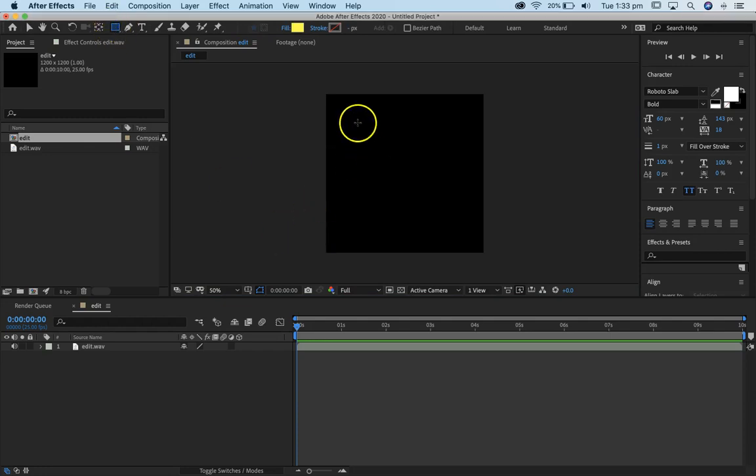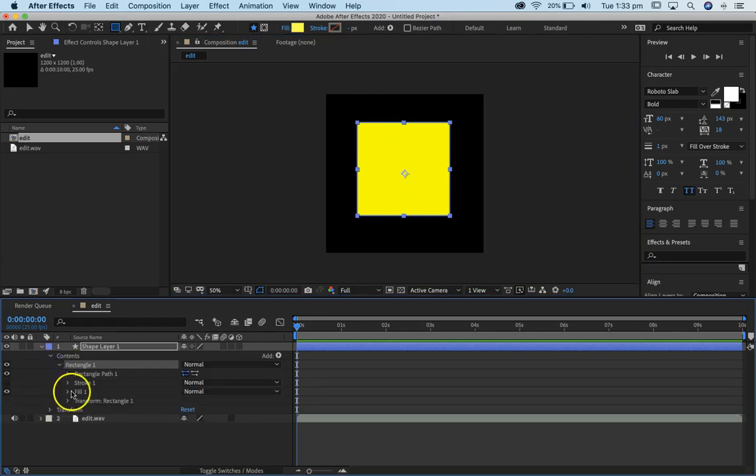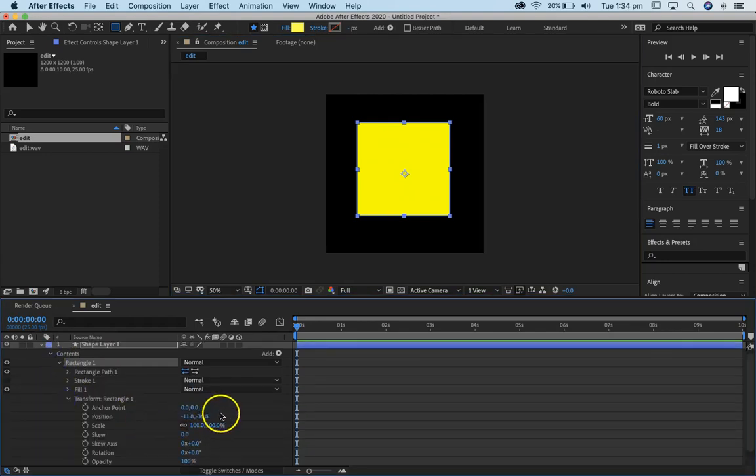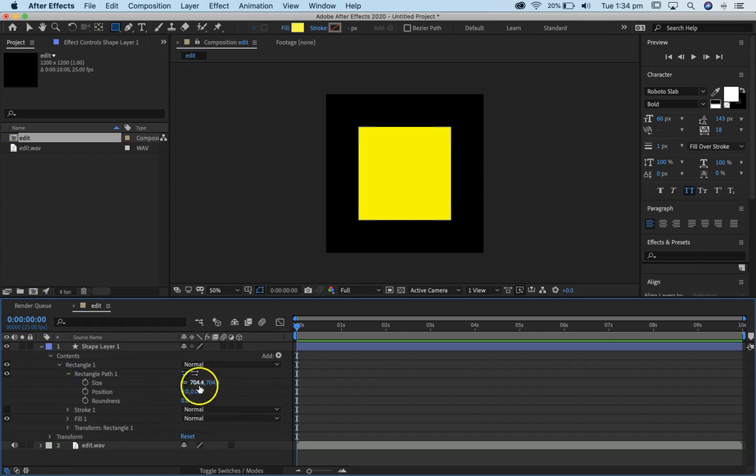I'm just going to draw a square on my canvas and very quickly get it centered, and I might also change its size to something quite small.